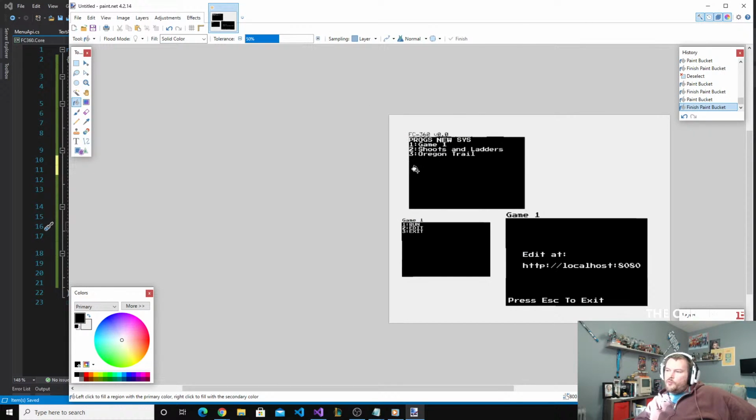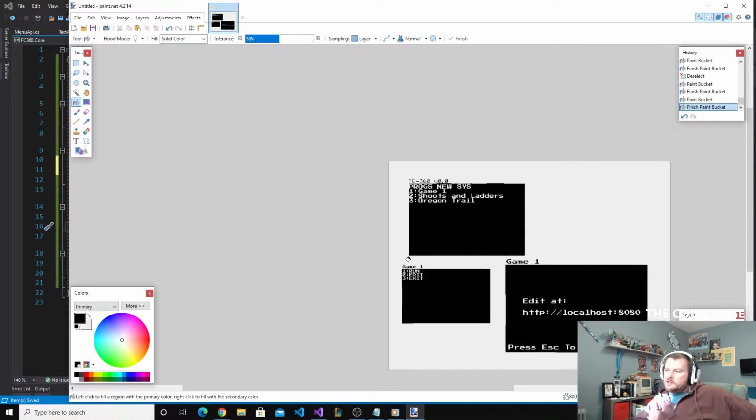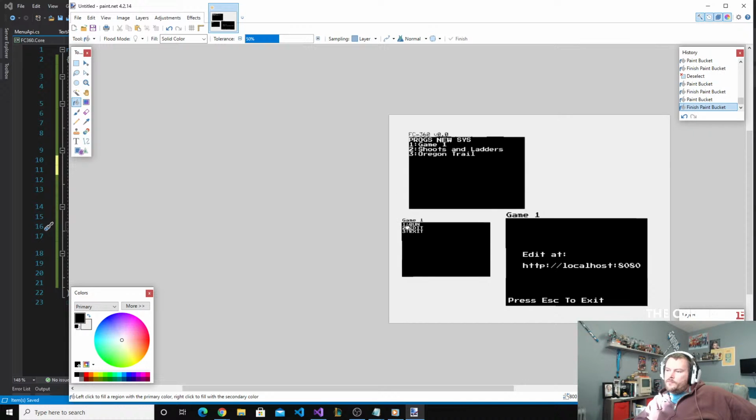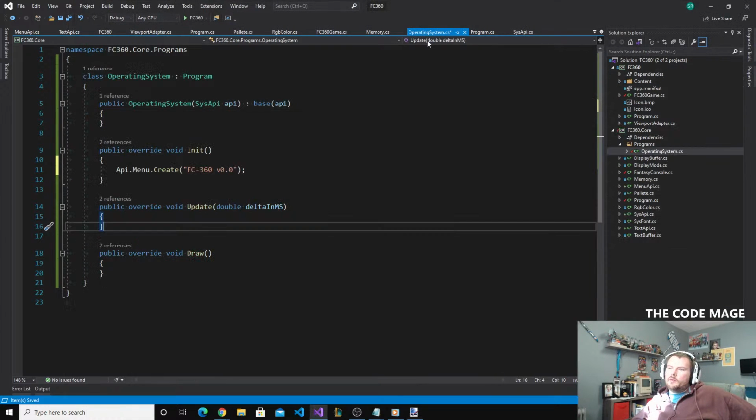So if you provide only one tab, then it will display like this, where it won't display the tabs in the header. If you provide more than one tab with menu options for those tabs, then it'll display the tabs as the first row with the options underneath each tab as you select them. So you use the arrow keys to swap between your selection, and then left and right for tabs, and then up and down for menu options. I think that all makes sense.